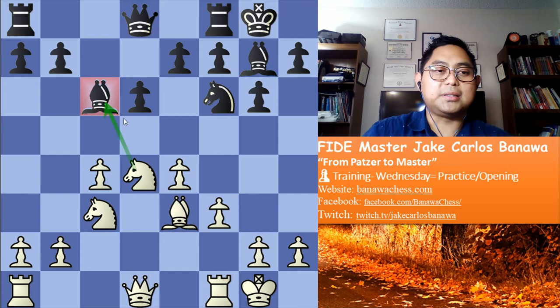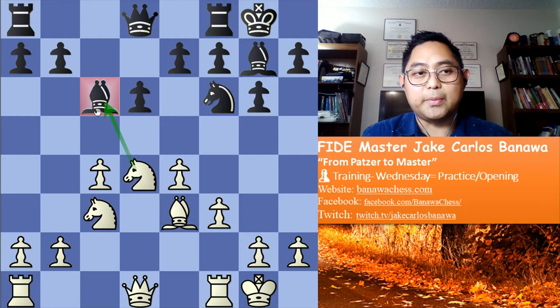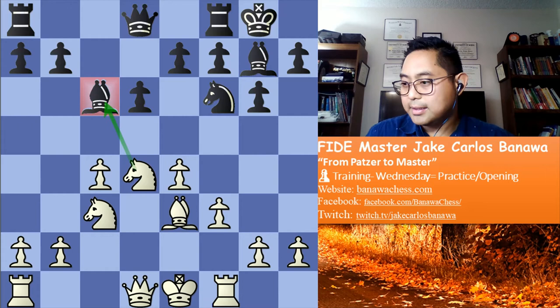but the general principle is when you have more space, you don't want to exchange pieces, and when you have less space, then you do want to exchange pieces. So taking the knight, the bishop on c6, is a bad idea. Okay. So Coat, it's a pretty good Maroczy bind for white, since black can only keep his bishop pair by extreme passivity. White has traded off his bad bishop without losing control. Okay. All right. Now we can go back to the main line.